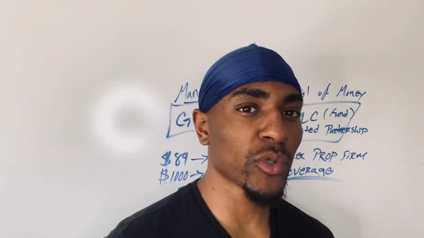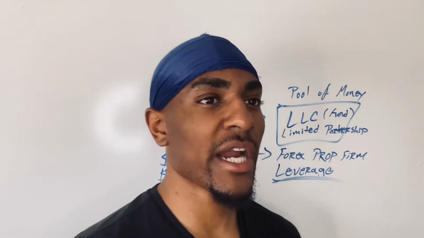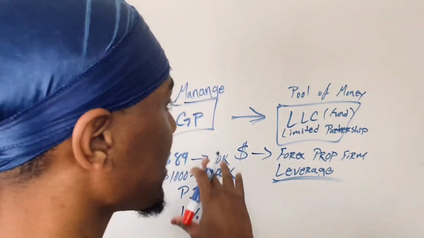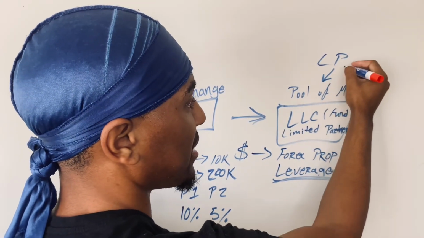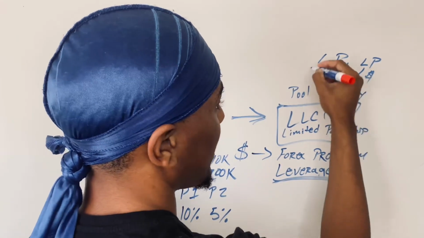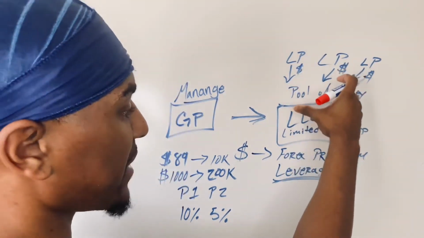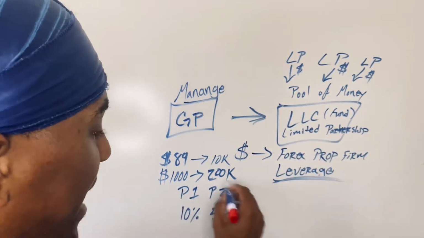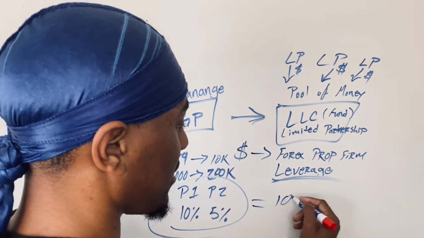But if you're a profitable trader, if you know exactly what you're doing, and you just need the capital to be able to trade, I think this is probably the best business model to go with. Why? Because you get to get other people's money, right? Your limited partners, you get to get their money to invest inside of your limited partnership, and you get to use this money to go out now and leverage the prop firm's money. All right, so once you pass this test, right, they'll give you the amount.